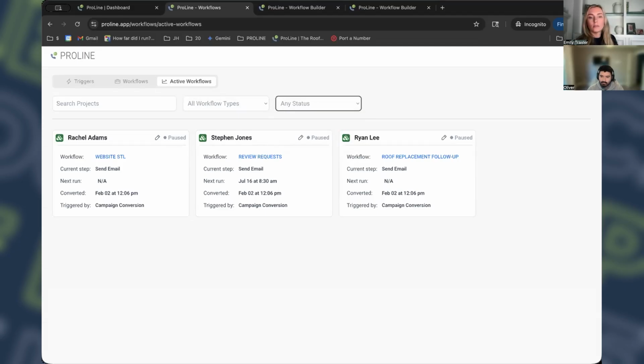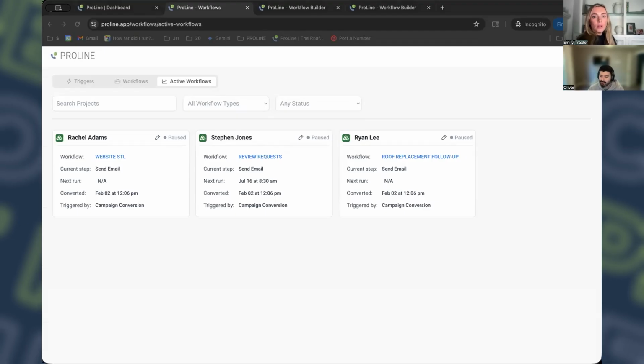All right. Let me take a look and see what all I'm missing here. I do want to make sure that I double down here on the key differences between workflows and campaigns. So workflows run on projects, jobs, and events, not just contacts. So they will send the text or email to the contacts on the project, job, or event, but they're going to run based on the project, job, or event.